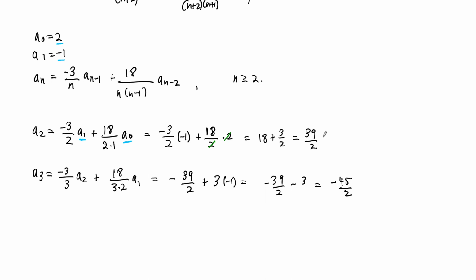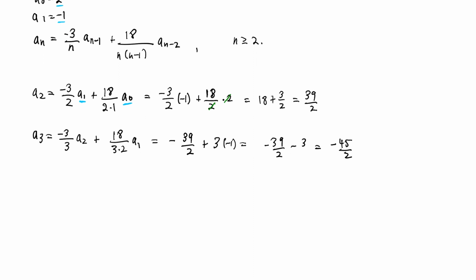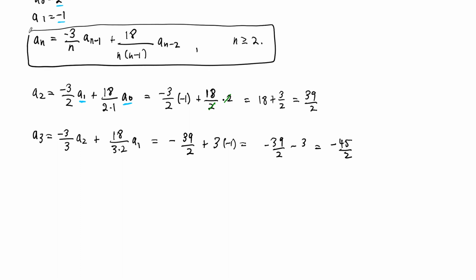Now we have at least the first 4 coefficients here. Personally, I don't see a pattern yet. There might be one, but I don't see one. So what I'm going to do is just write out the first few terms of the power series and then say, okay, if you want more, you have to continue to plug into this recurrence relation. So the recurrence relation is key here.